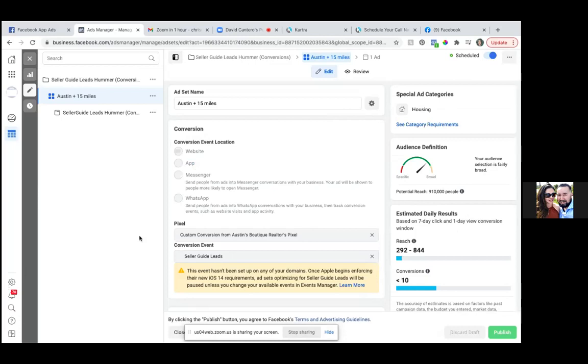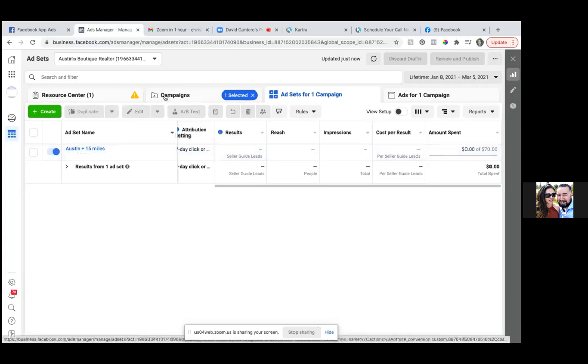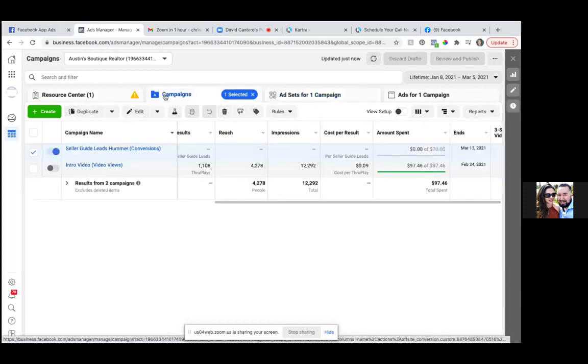Okay, so hit the X in the top left. Just X out this window. Right here? Yeah. And then we're back to the dashboard. So uncheck the one selected in the middle, the ad set. No, that's the campaign, the middle, the ad set, the second tab. Yeah. And then to the left, click on the campaigns tab. So we're good there. We're back to the dashboard. Click on that and then X out the one selected.